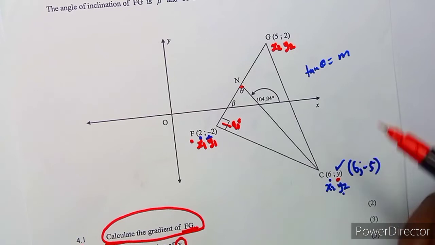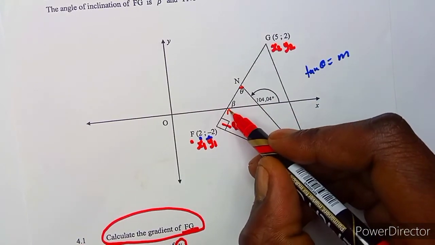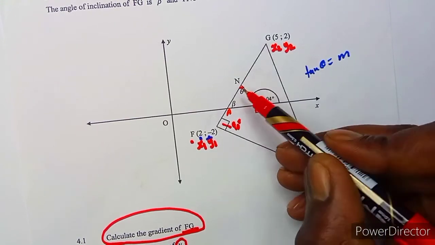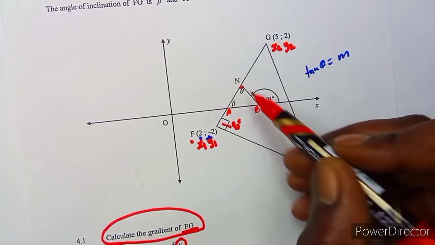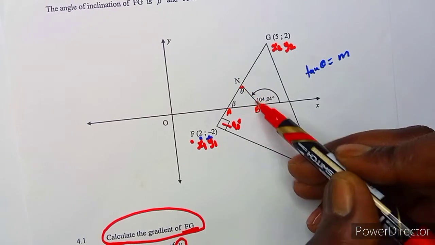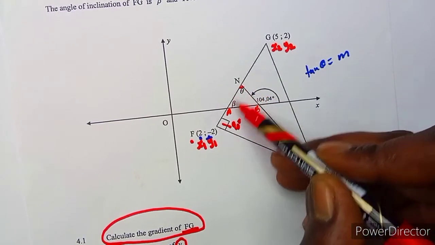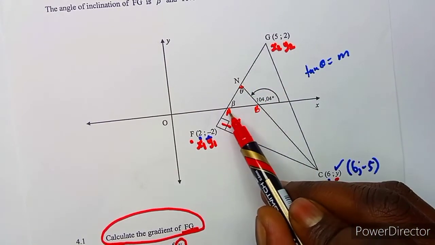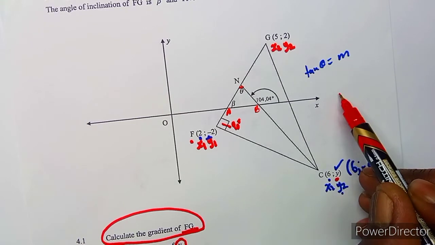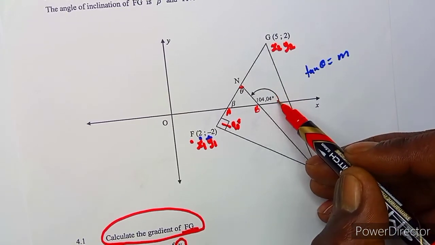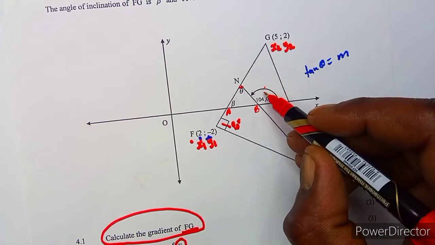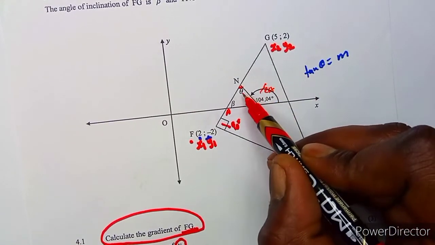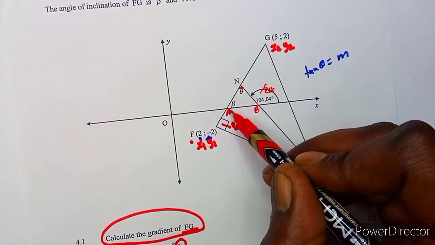Let's just say this is a, I'm just putting points a and b so that you can understand me. Let's just say this is n, a and b. From this, it's a triangle that we can see. It's a complete triangle, n, a, b is a triangle. And if you extend the line a, b, it produces this angle, which is an exterior angle. And we know that this exterior angle is equal to the sum of these two angles.